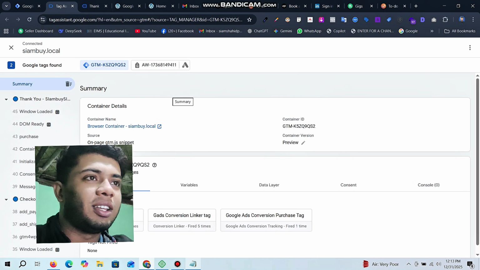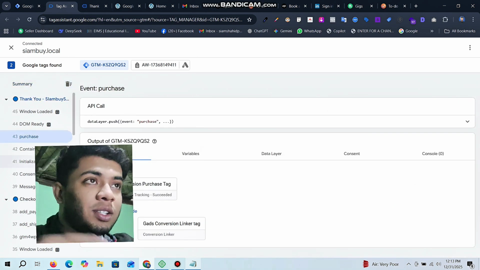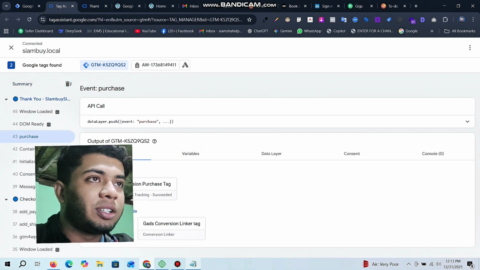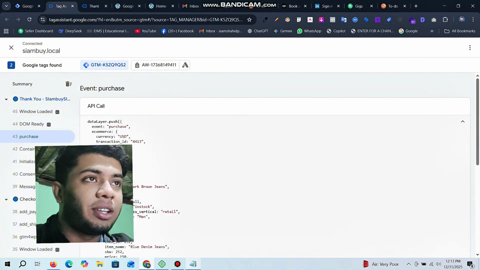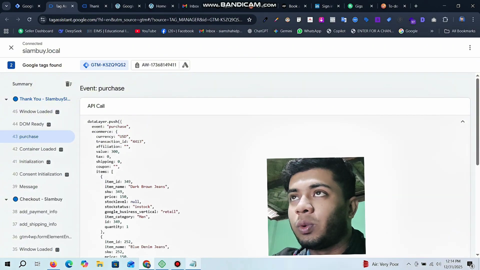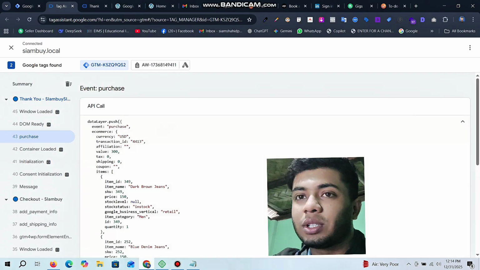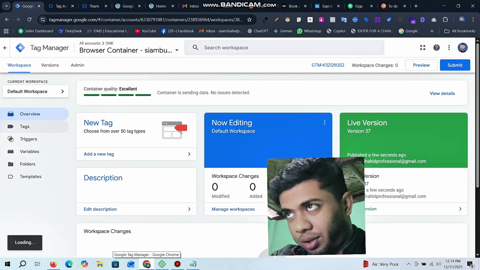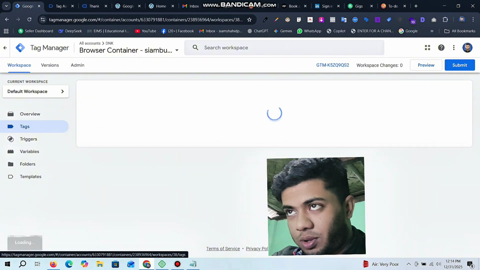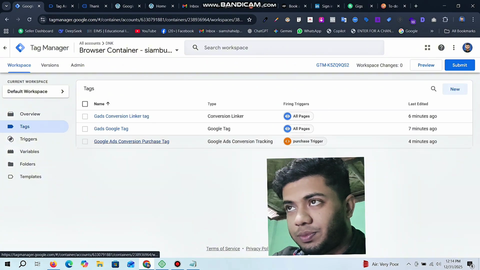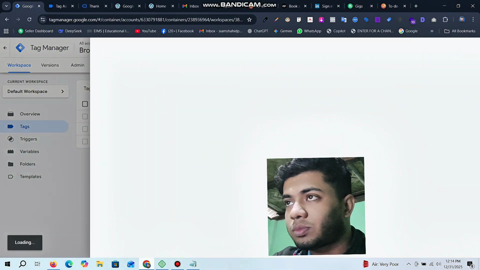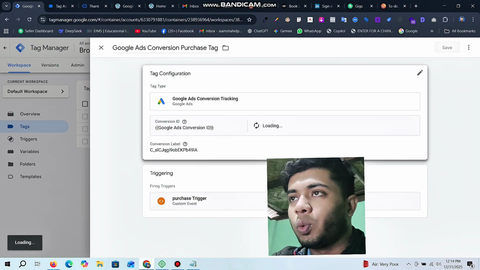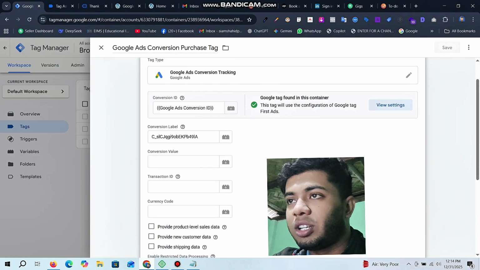Okay, finally our purchase has been done. If we click on data layer, we can find the parameters we need. If we go to Tag Manager, go to the tag, we need conversion value, transaction ID, currency.